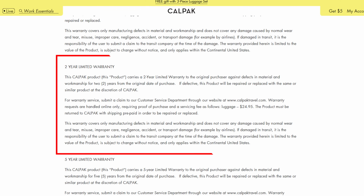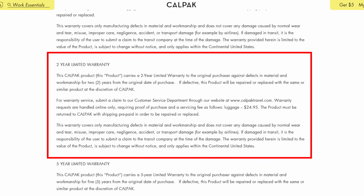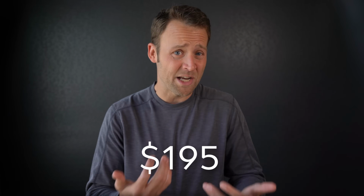This bag doesn't have a lifetime warranty. It's the only bag on the list that doesn't. It's only got 2 years of warranty. My hope in including this bag originally was that at 195 bucks, it'd be a good contender for a lower price point bag.